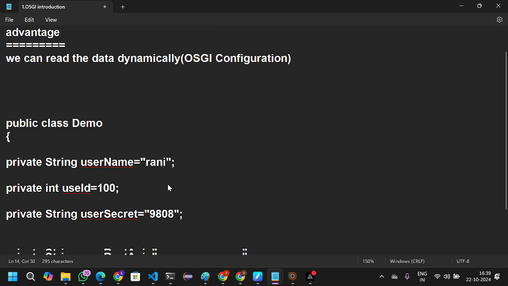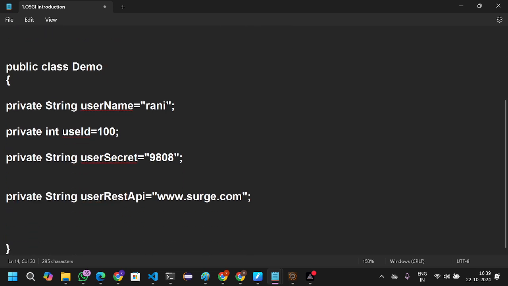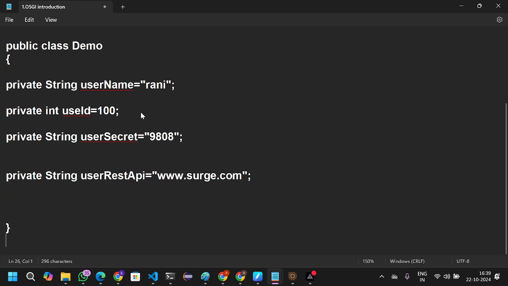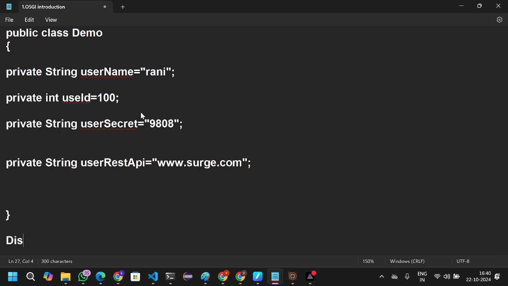That is the drawback, the disadvantage, meaning it will take a lot of time. So in real-time scenarios, hard coding is not at all recommended.